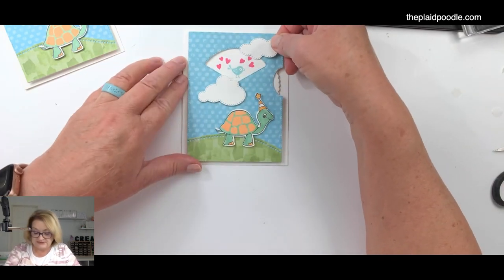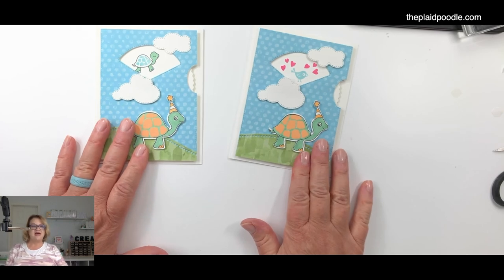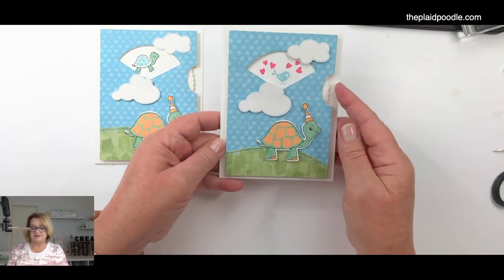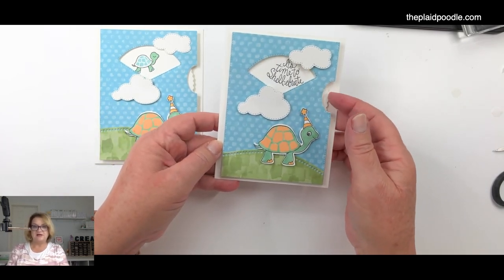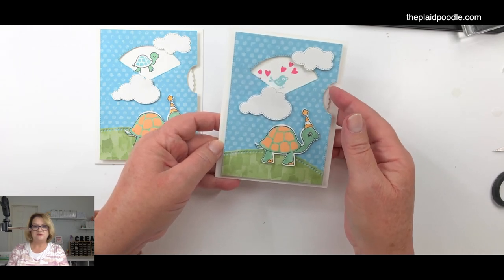And then I'm going to put this little cloud up here. So that is the card. Then you've got your little wheelie over here. They're just kind of floating through the air.